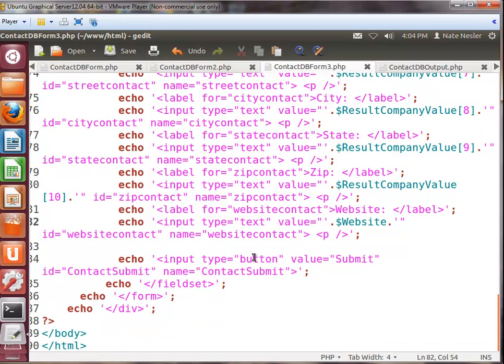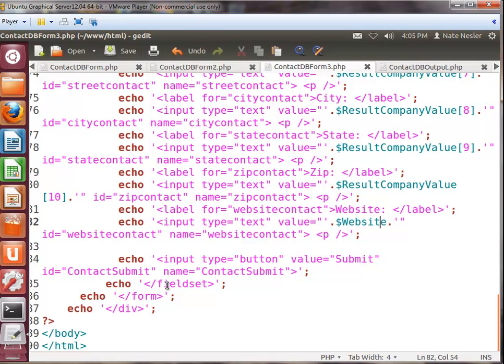All right, so input type button here, value submit, ID contact submit, name equals contact submit. This is so when they click on it, it does the Ajax instead of actually submitting through the form as normal. Echo field, so that way we Ajax it, and we don't have the page load a whole other page or disappear. We don't want the page to disappear. We just want it to update and nothing change. So it's pretty much instantaneous, not quite, but darn close to it. The user won't be able to tell. It's part of a second.